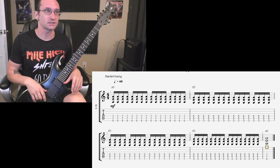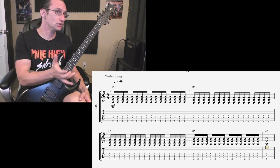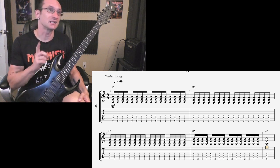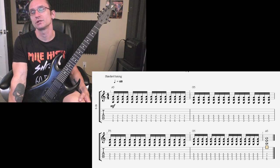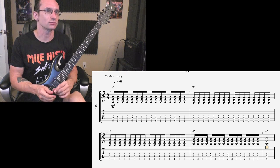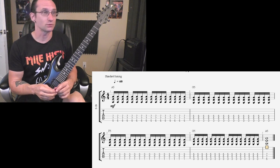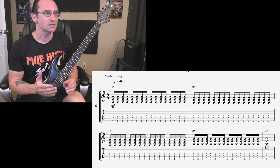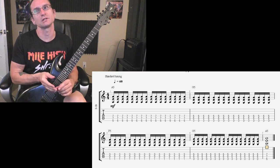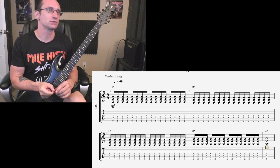We're going to focus on fixing that. You've got three things, no repeats, because it's going to be going up real slow — one beat per minute — unless time-wise this is taking you more than 20 minutes to get through all three, then go up by increments of two. The reason I want you to go up really slow is because you sounded fine at 60 beats a minute, but at the faster tempo the swing crept in, so I want to very slowly increase the speed so you can focus on the accuracy.